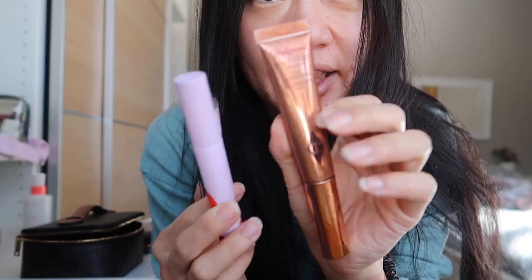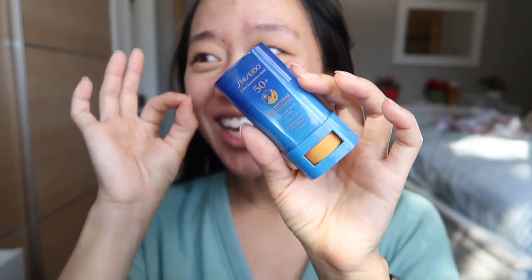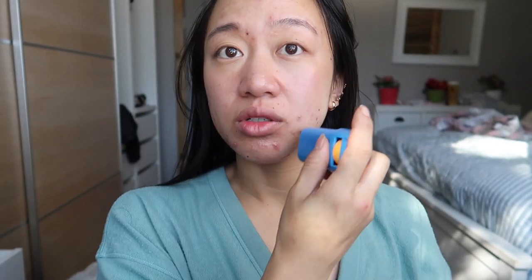I thought I would show you guys my quick makeup for the trip. I finally got the viral Shiseido sunscreen stick — everybody has been talking about this and I thought I would give it a go this weekend. I remember there's a girl on YouTube who applies this over makeup, but I would never do that. I'm just going to spray a little bit of setting mist. It's actually really not cold outside — I went out wearing this entire outfit and it wasn't cold at all. A lot of the ice is melting so it sounds like it's raining but it's actually not. I've had this japonesque brush for years and it's from the drugstore but it's actually amazing.